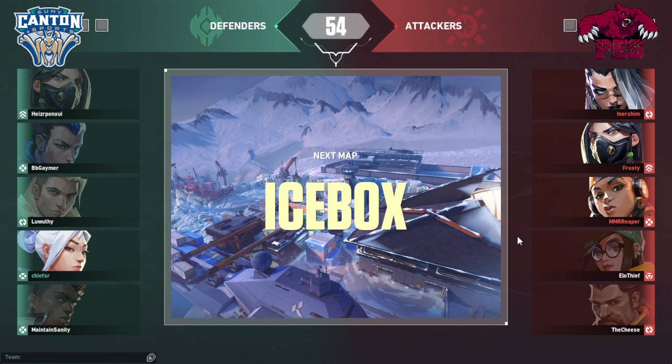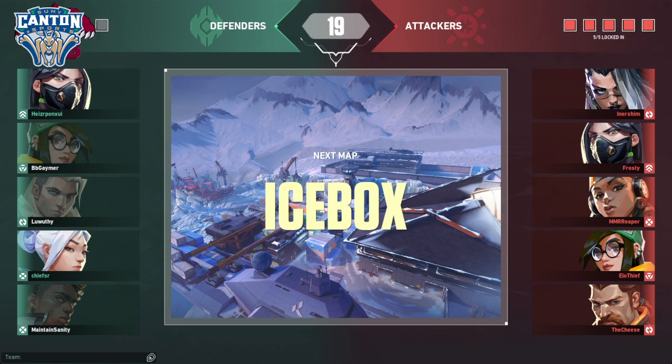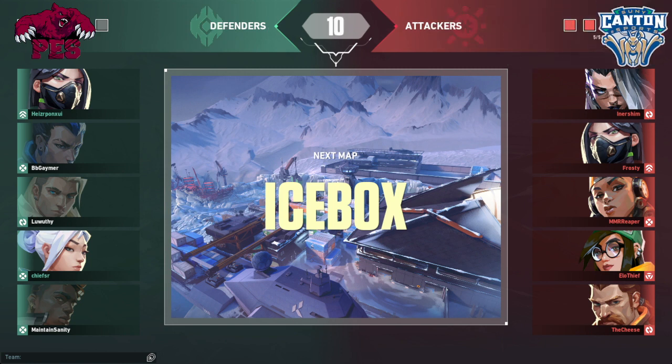As we can look here, our first map is going to be Icebox, as we see Agent Select come in. On the attack first, we will be having the Potsdam Bears attacking. Or no, actually, it's quite the opposite. The Potsdam Bears will be defending first, and the Canton Rams will be attacking first. So let me switch around these name titles quickly. Get these fixed up real quick. There we go. Now we're on the right side.